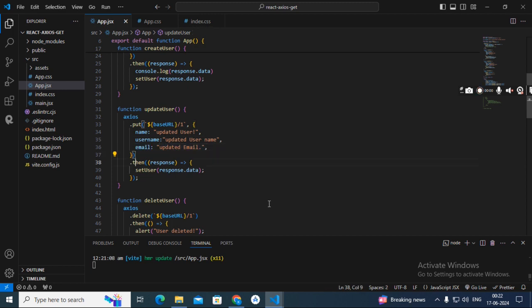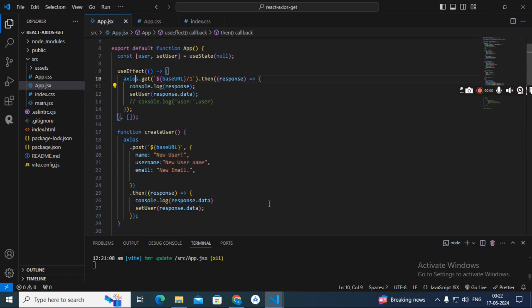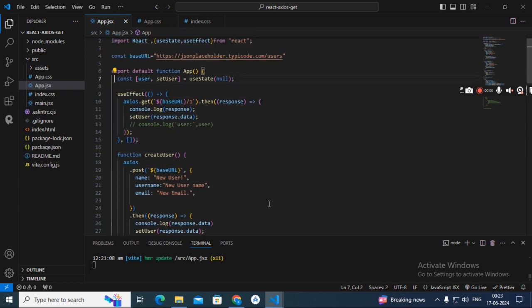If the request is successful, it will call a callback function by passing the response. We pass response.data to the setUser function, so the user variable will contain the updated values.